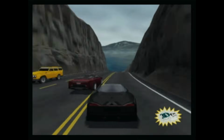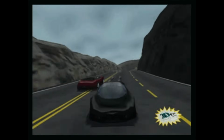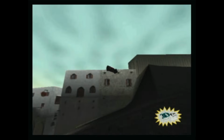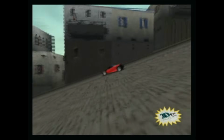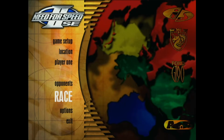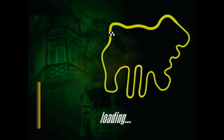Next up, we have Need for Speed 2 Second Edition. This is the first game here where we're at a bit of a disadvantage going with ATI as opposed to a 3DFX card, as NFS2 really only supports 3DFX Glide and has no support for Direct3D or OpenGL, so we're going to have to run the software mode. However, it's still pretty decent as it is, although obviously it doesn't look as good as the 3DFX mode.